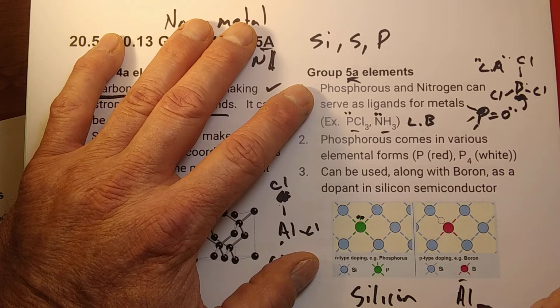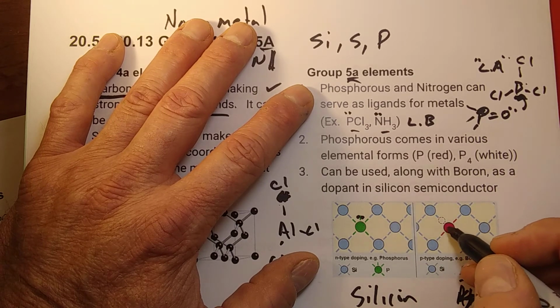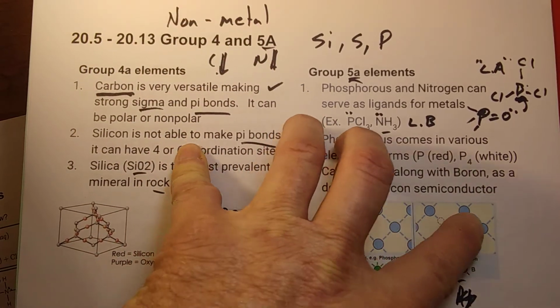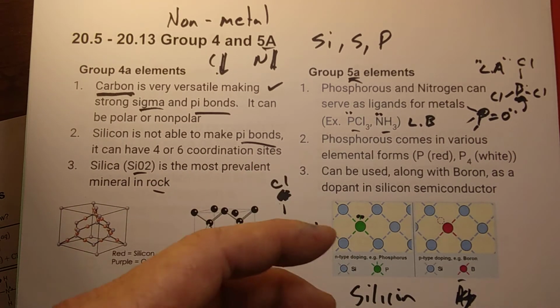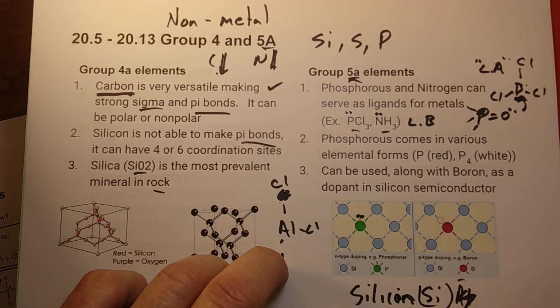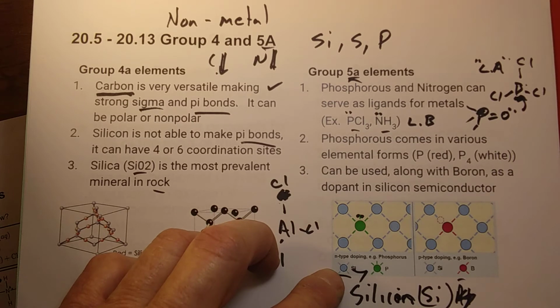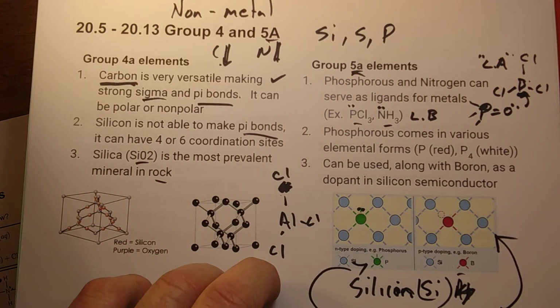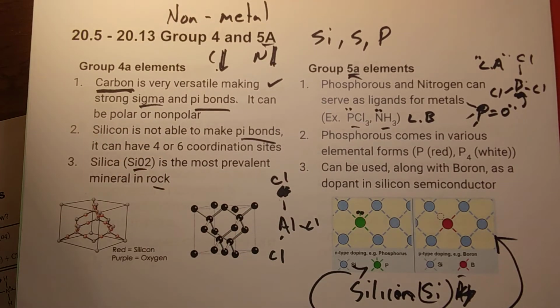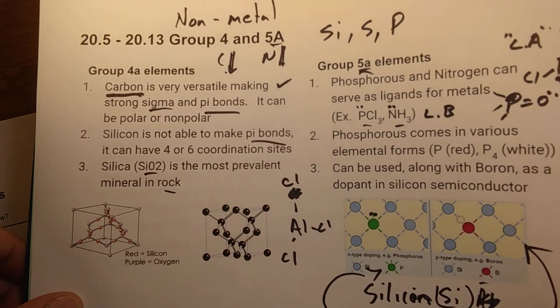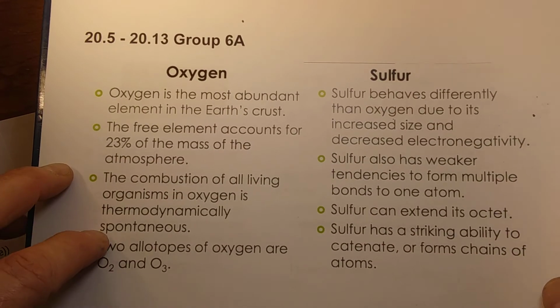But boron has fewer electrons, and so you end up having the inability to make a full tetracoordinated bond with the other silicon atoms. So just know, in general, that silicon, Si, chips can have group 5A elements added as a doping agent, or, though we didn't talk about this much, a 3A element. So it can be phosphorus or boron that can be used to make this more conductive. It makes the chip more conductive. Well, that's about all I have to say.